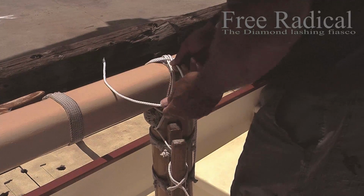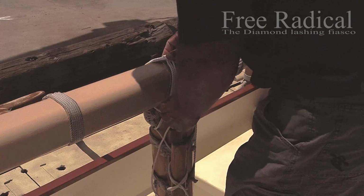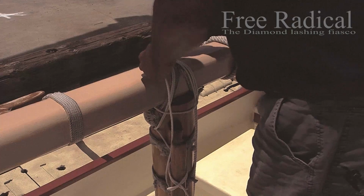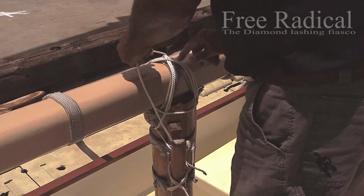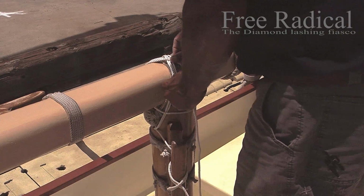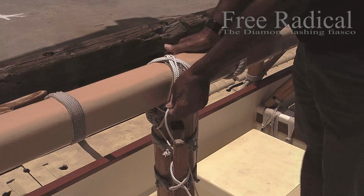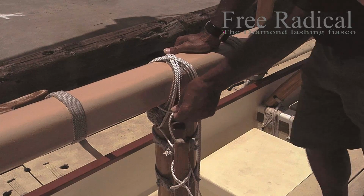So you're going to come and close that up. So you come and you cinch that up. Okay? So you see the diamond pattern just continues? Because if you did this, well, you see, you're missing a diamond pattern. And that's key too. So there's two on the outside of the open. You see the diamond pattern right there? You getting that? Yeah, getting that.